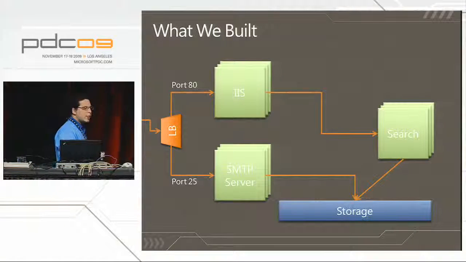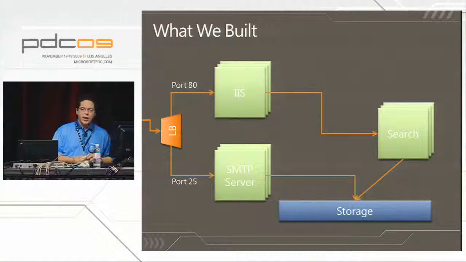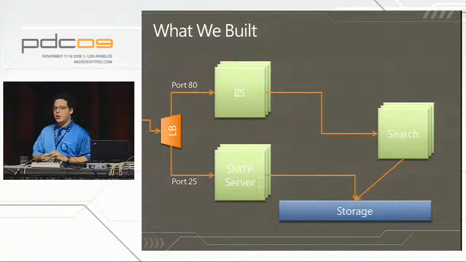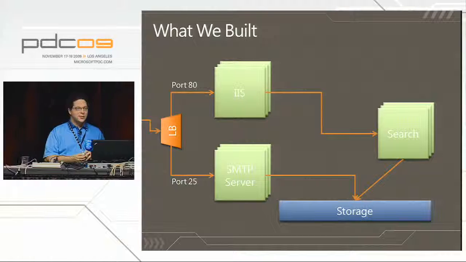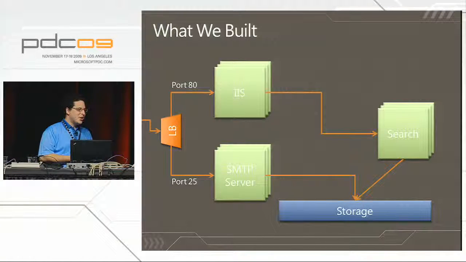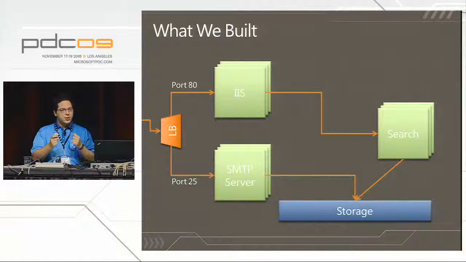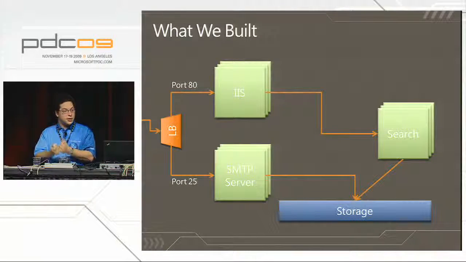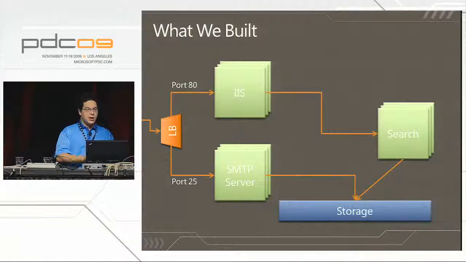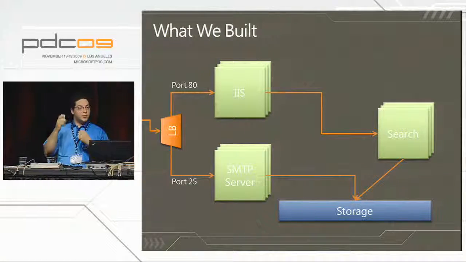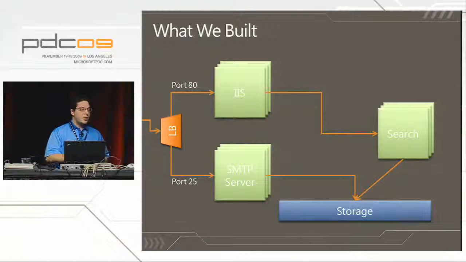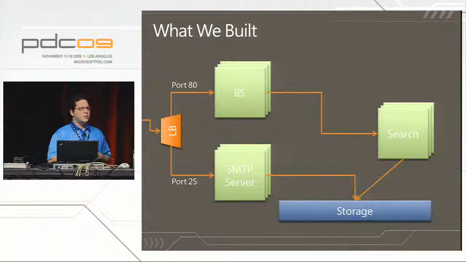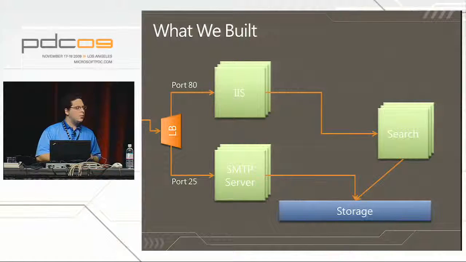Okay, so in summary, this is what we built. We had IIS serving ASP.NET MVC. We had SMTP on port 25, which I proved to you by using Telnet. We have search in the back that's serving up via a WCF service. Search is using local storage that's kept around to keep that search index. It's using a big VM to keep as much of that in memory as possible. And they're all accessing storage using tables. We didn't really talk about that, but I was just doing some standard table entity transactions.